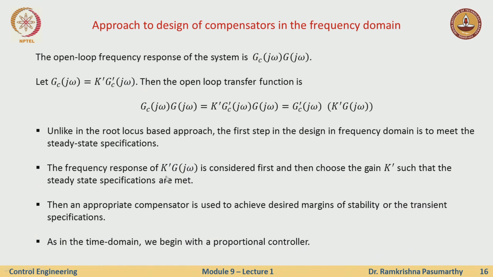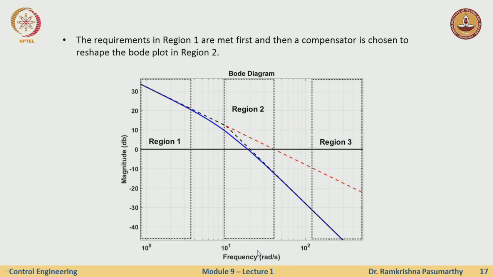So, once I look for an appropriate gain k, and if it does not exist, if my closed loop specifications are not met just by merely adjusting the gain, then I would use an appropriate compensator. Could be again in terms of a lead compensator or a lag compensator. But as usual, the very simple first step is to just look at a proportional controller or just adjusting the gain, right. And then if they are not met, then we look at appropriate regions for the compensation, right.